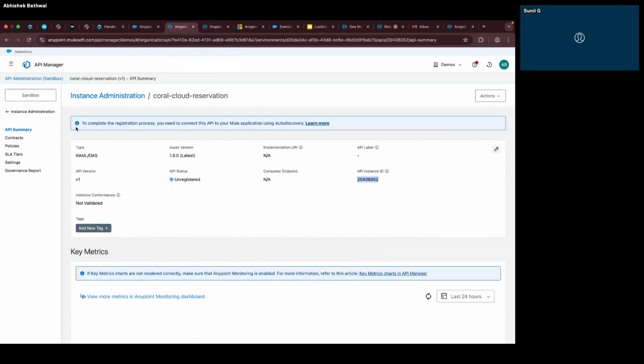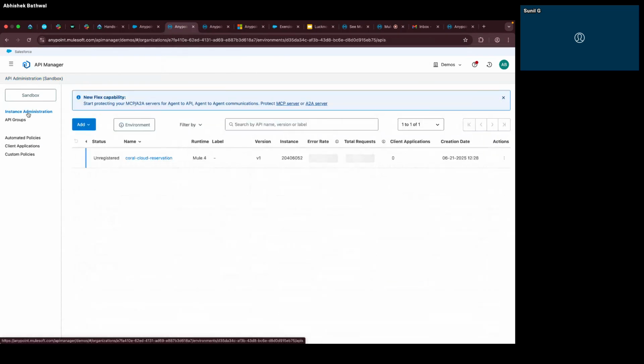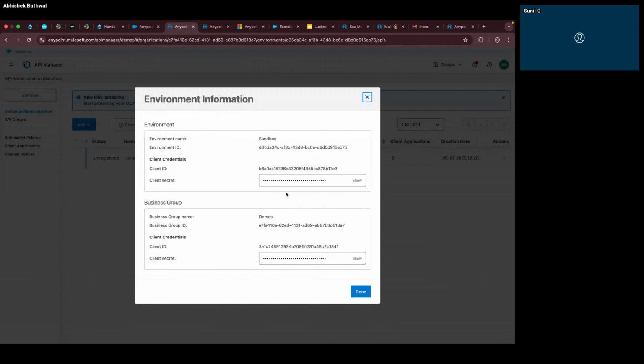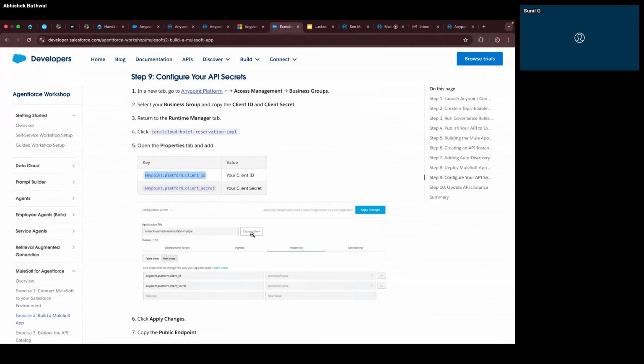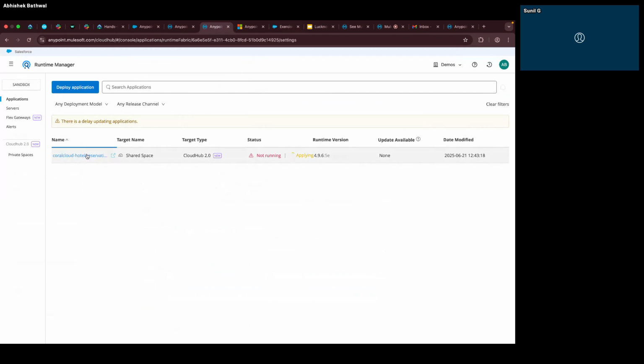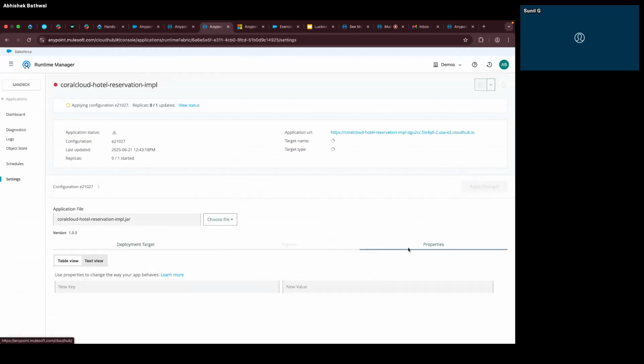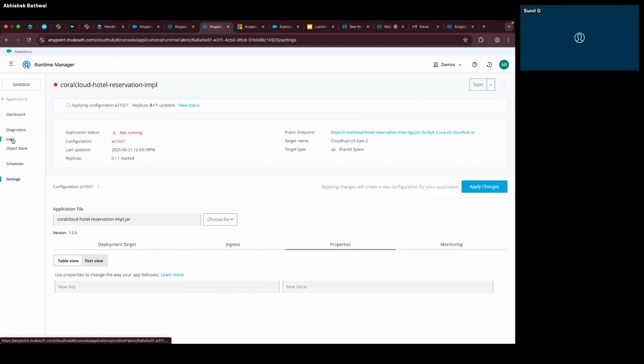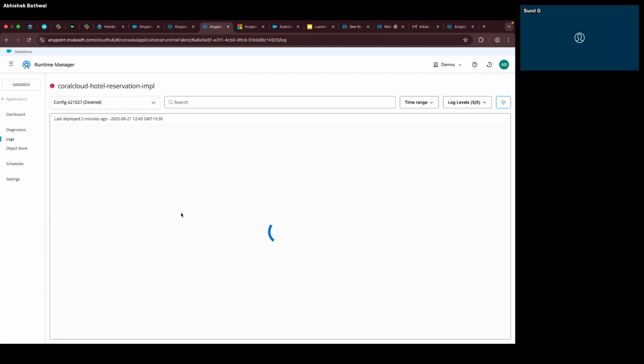One, your easiest way, is your API Manager. So in your API Manager, you can see there is an environment option, right? So here is your sandbox client ID and client secret, which you need to provide. Okay. So there are two properties, client ID and client secret, which will go in the properties of your application over here. Okay. It will go over here.